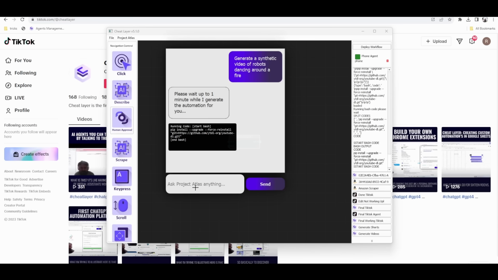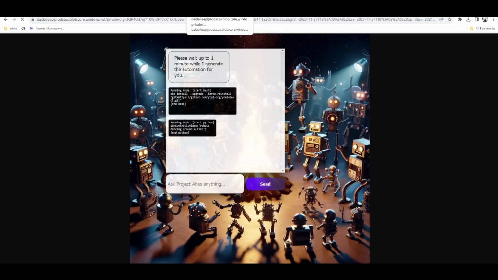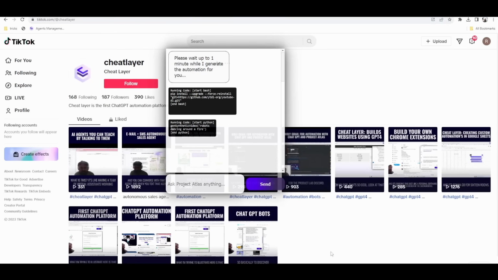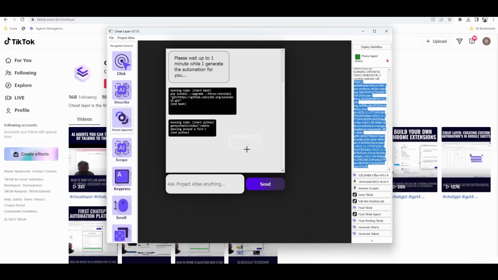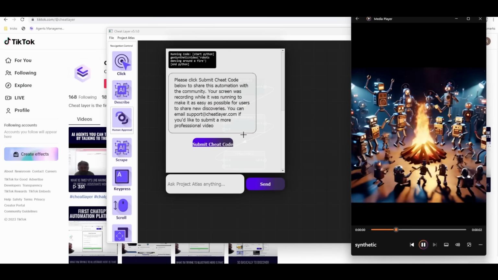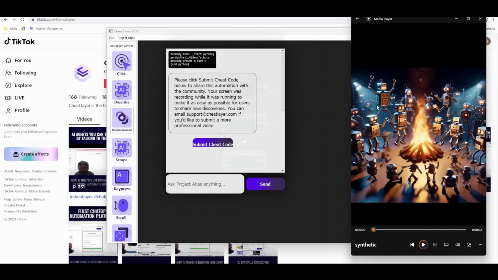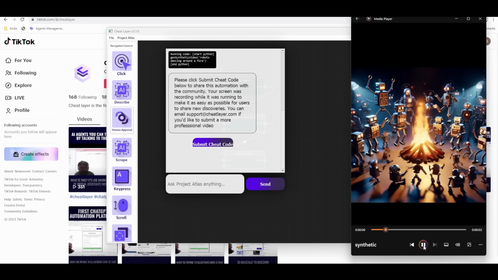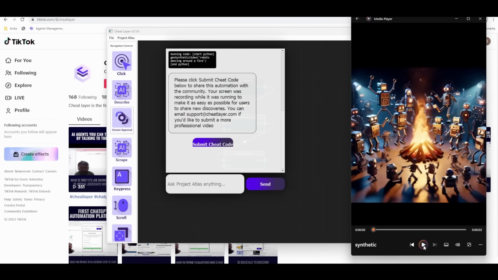Now this process will take about 5 minutes to generate the entire video, so you might have to wait a little bit, but at the end of it, you'll get a completely new synthetic video that doesn't exist on the internet yet. Okay, so this is the image that was generated from Dalle. And now we're just going to wait for it to generate the video using the stable video API. And there it is. Completely new synthetic video generated automatically in the cloud, and it only took a minute.